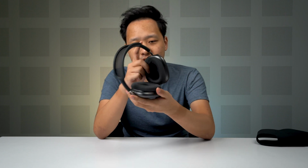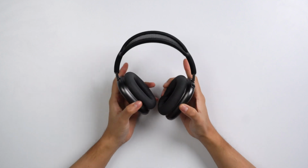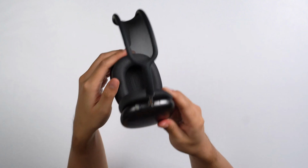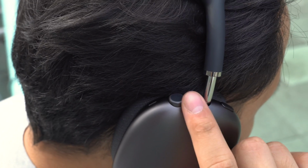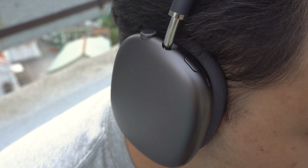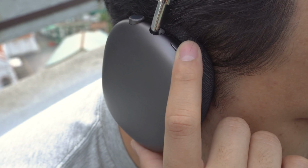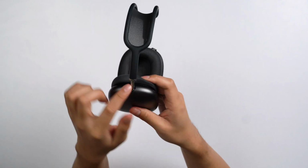I don't know if you can turn these off or if you have to use the case to silence them. But there are a couple of controls. Over on this ear cup, there is a digital crown, which is something you will find on Apple Watches. Then you've got a button here which you can press. You can press the digital crown also, which is cool. Over this side, there's nothing. It's just clean.